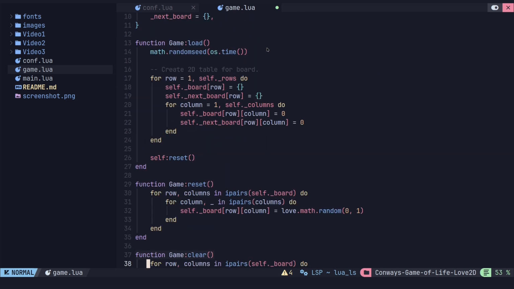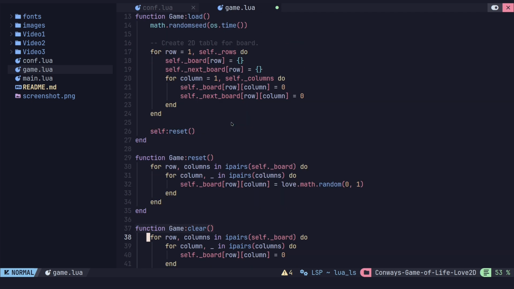So that's why up here we are creating a completely different table, a new board. So we have two of them to work with. We'll be reading the values from one and setting the values in next. And then we could just swap back and forth whichever one we want to use, and we'll see that. So there's not one board being referenced twice. In fact, there's two boards.